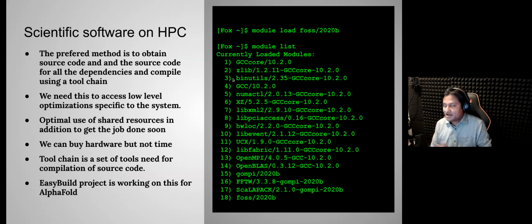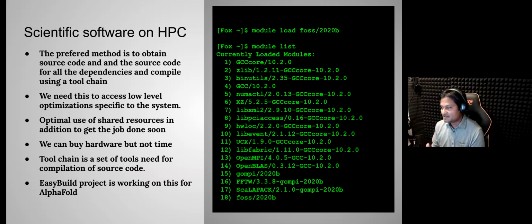For scientific software on our system, the preferred method to install things on an HPC system is to obtain the source code, and the source code of all the dependencies, and compile them locally using a toolchain. This is a very tedious process if it is a new software.